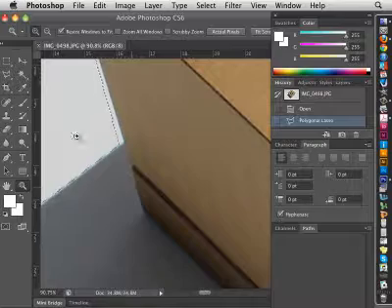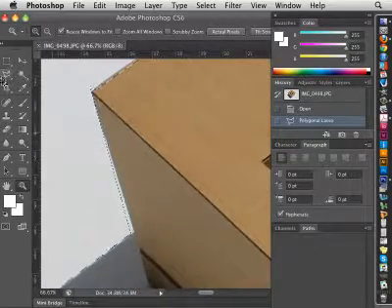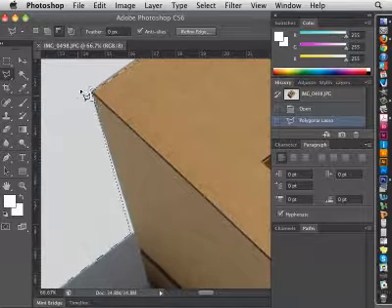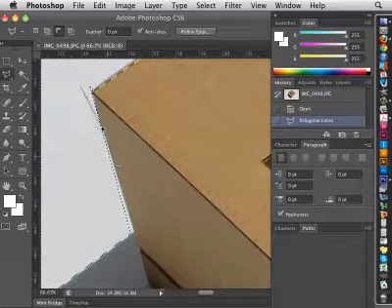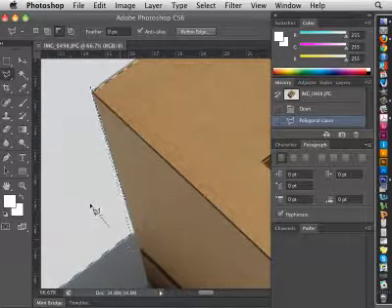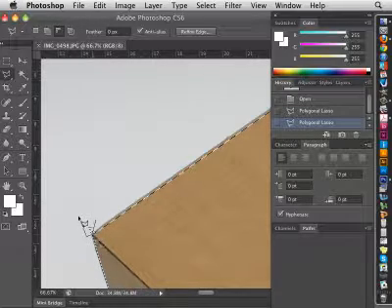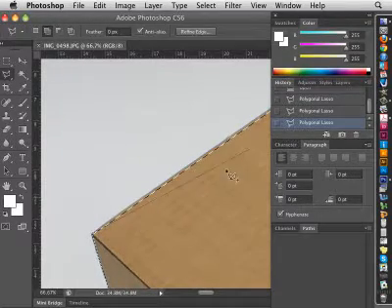I'm going to go in with my zoom tool, and I didn't quite follow the line here, so I'm going to make an adjustment by holding down Alt and subtracting out this part that's not quite part of my image. And I didn't quite follow the line up here, so I'm going to go in and fine-tune this.